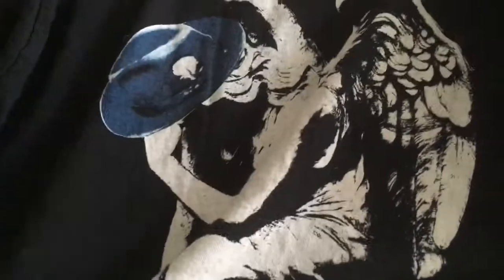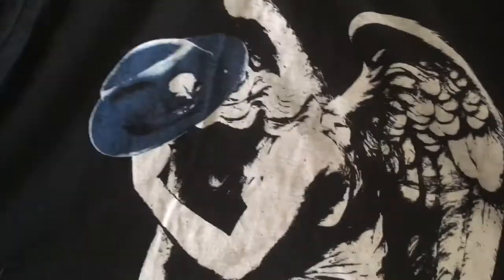Okay. Next one, nothing real exciting here. I didn't even know what it was, but I went thrifting in Texas fairly recently, and I saw this at a Houston thrift store, and I was like, huh, what is this? It's a weeping angel with a hat on there, and I looked at the back, and I saw it's Jack White. Jack White is of the White Stripes. I actually like the White Stripes a lot. I haven't heard too much of Jack White's stuff, and apparently this is off his album Weeping Angel.